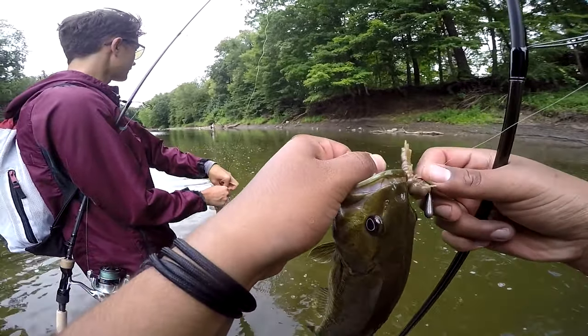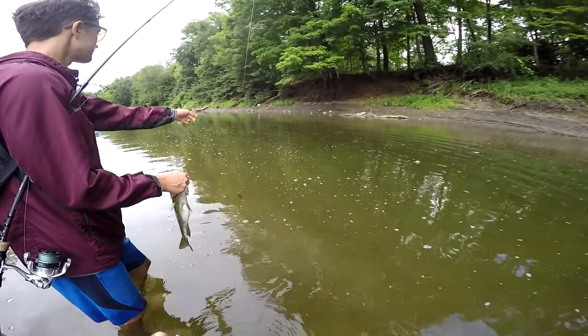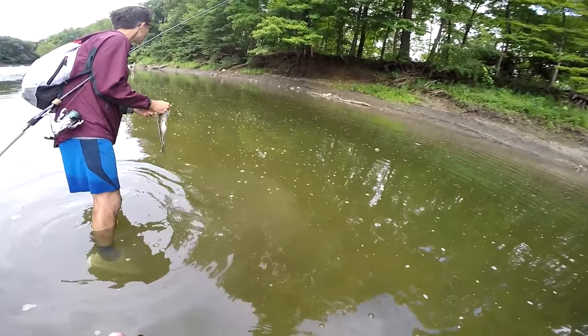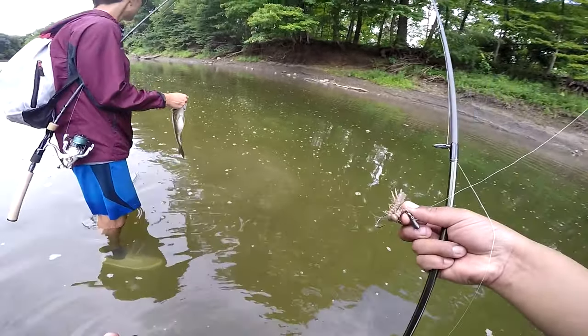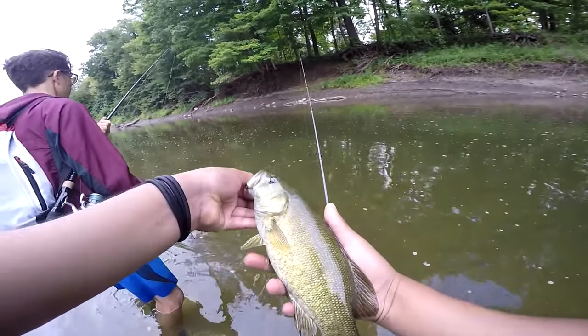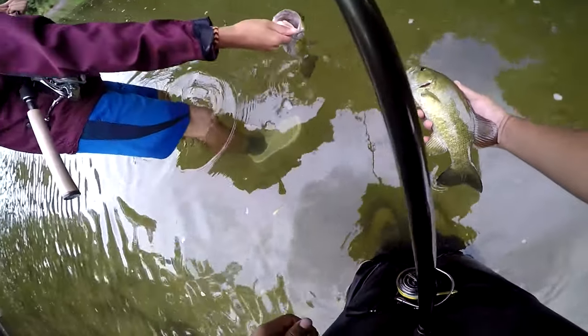Dude, oh my god. Look at this. Is that a bass, bro? Look at this fish, man. If this is a bass, it's giant. Can't see that well. I don't think it is. I think it might be a carp, and that should be it. Me and Lane with a nice double. Ding ding ding. Yeah, just get them.